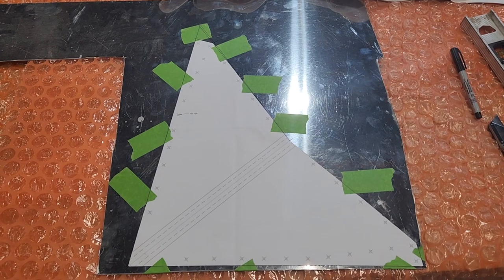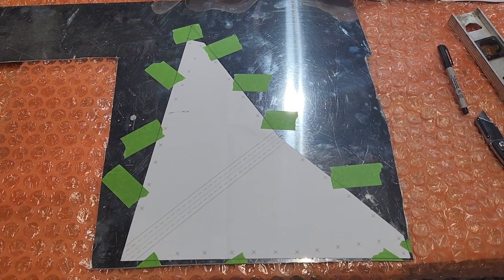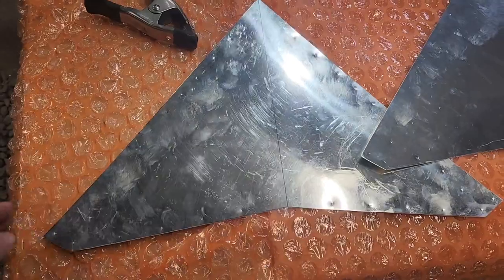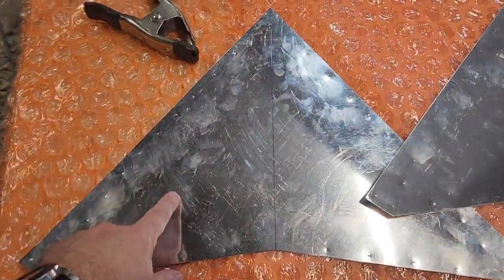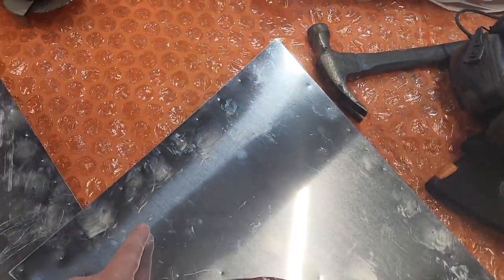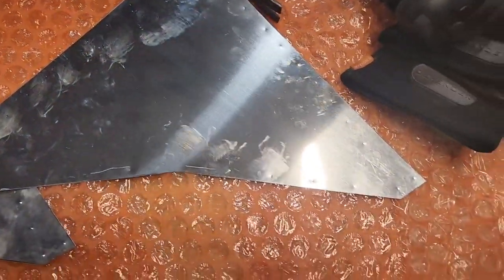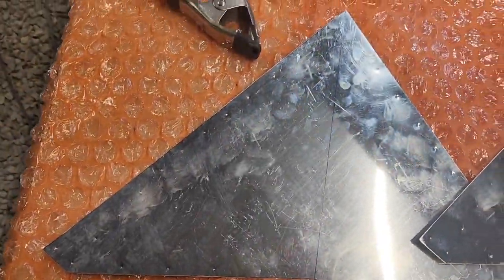But for now, the project is just getting these cut out and trimmed to size, and the drilling and everything. Okay, it's later today, and I think I'm going to call it a day. I got this one cut out, used it as a template for this one, and just lined up the punch on the template and made all the marks for the holes.